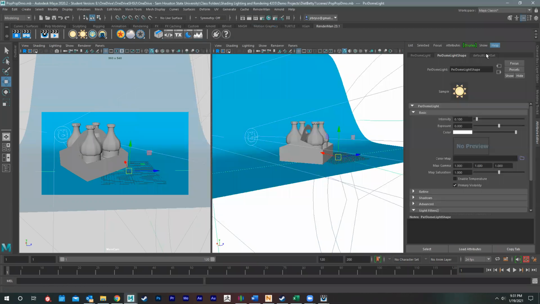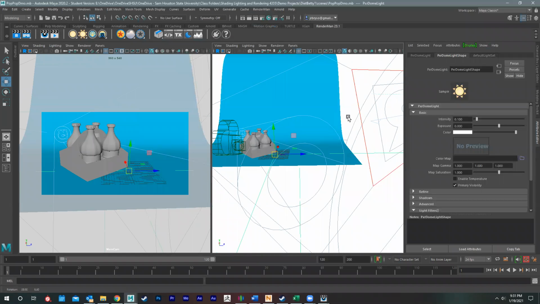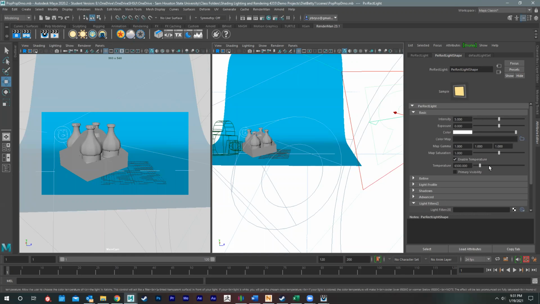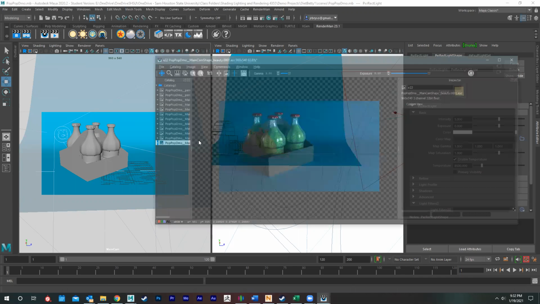And then also we can look at maybe adding a little bit of color to some of our lights. So this one right here, one thing you can do is enable your temperature, which if you guys are taking photography class, I'm sure Professor Finley and Peacock have talked about temperatures for lighting. The higher the temperature, the bluer the light's going to get. The lower the temperature, the redder the light's going to get. So depending on what you're wanting to go across, it's going to change your color. So let's do 8500 for the main light, and we'll just see what that does for the scene.